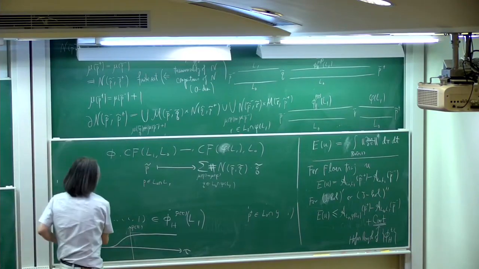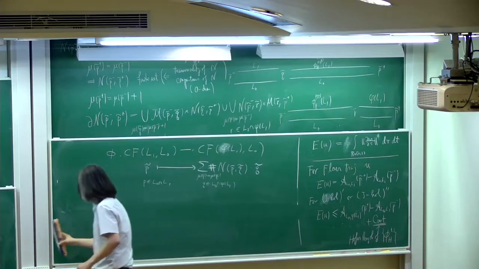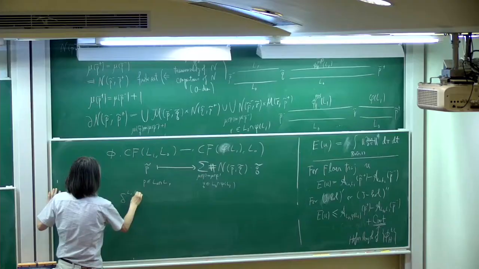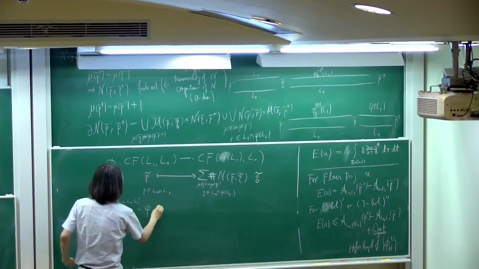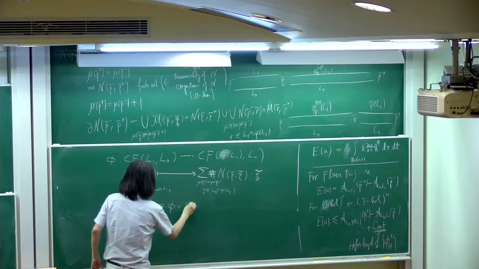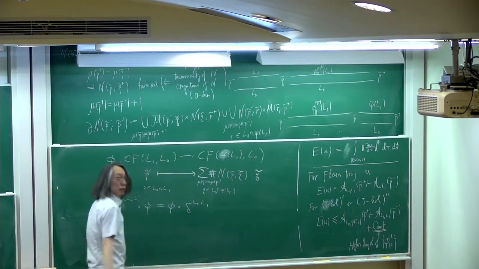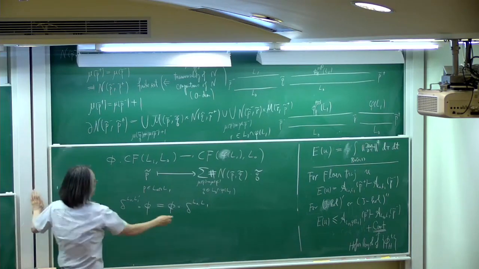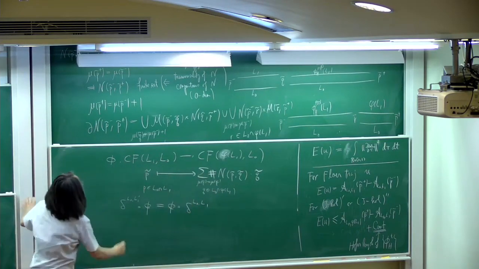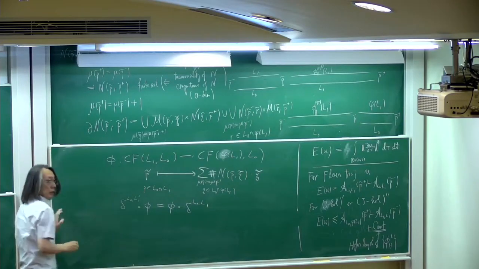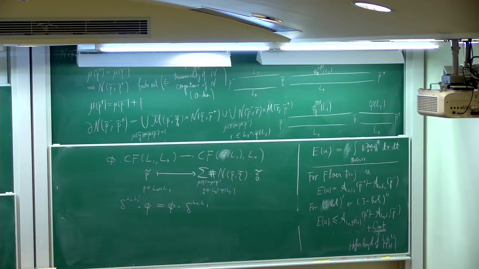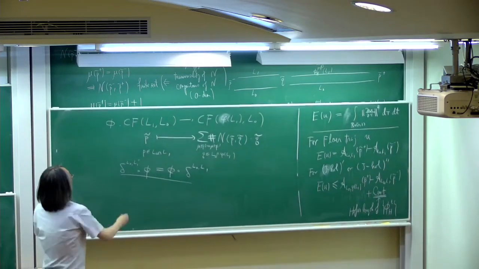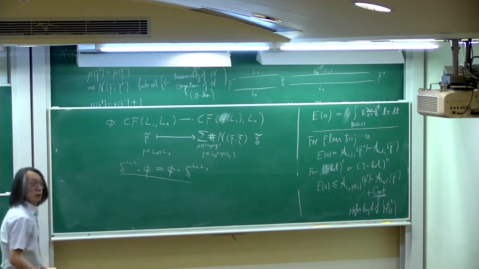And from the second property, if you check the sign, you can see that delta of L0 L1 prime composed with phi is equal to phi composed with delta of L0 L1. So the first property gives you the well-definedness of this, and the second property gives you this property. Namely, it's a chain map. So from here to here, you have a chain map.